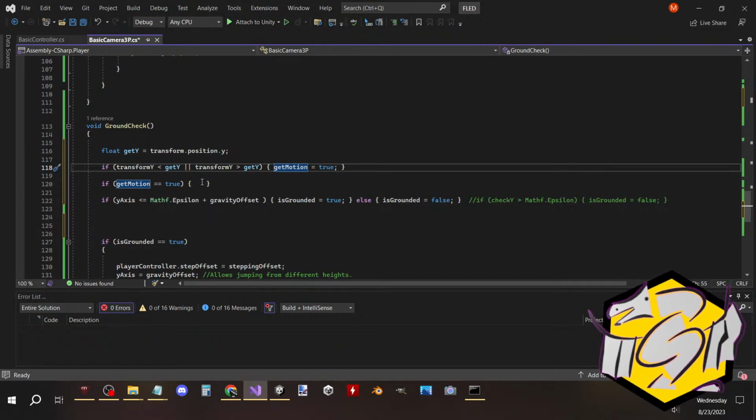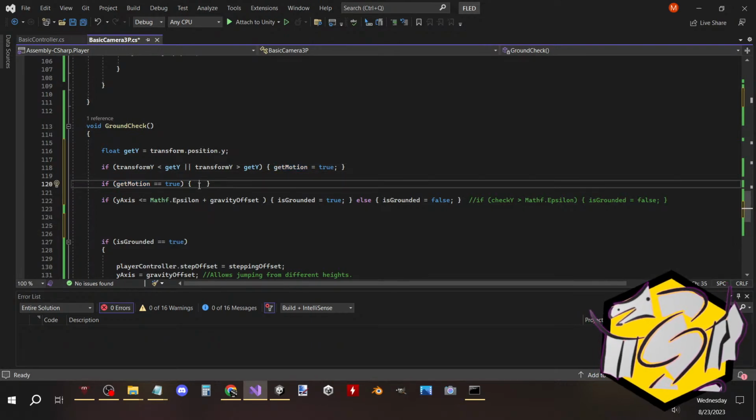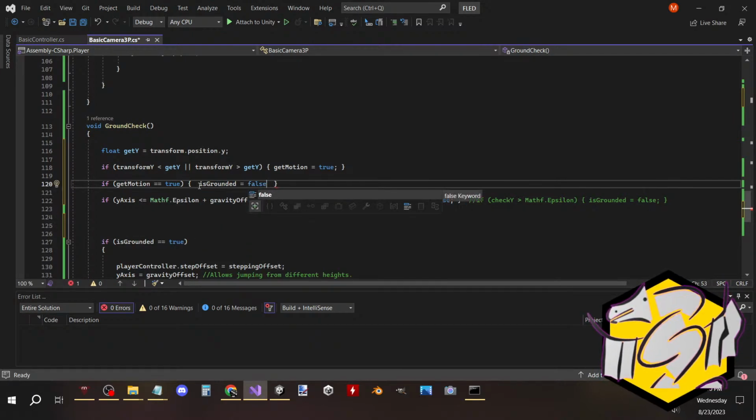Then we're going to go another layer down up here. So it's moving. Now that it's moving, what do? Well, clearly it is grounded. It's false.